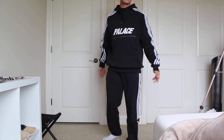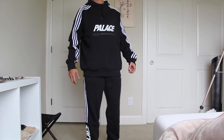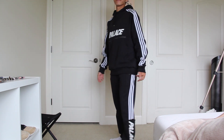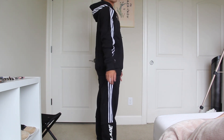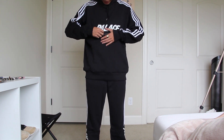This is how the full tracksuit looks on me — size M pants and hoodie. It fits kind of big, pretty baggy, which is what I expected. I probably should have sized down because I like a slimmer fit. But if you're trying to get that OG 90s rapper look, the full tracksuit works. It also has a zipper pocket right here so you can store things.